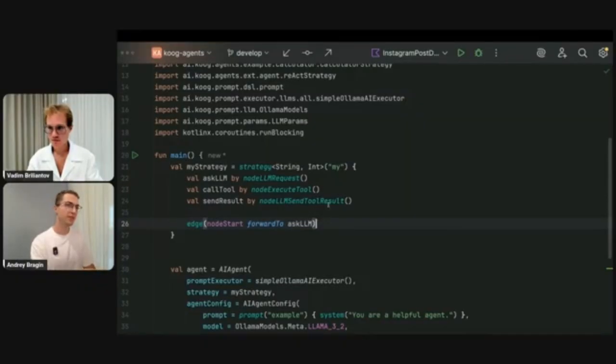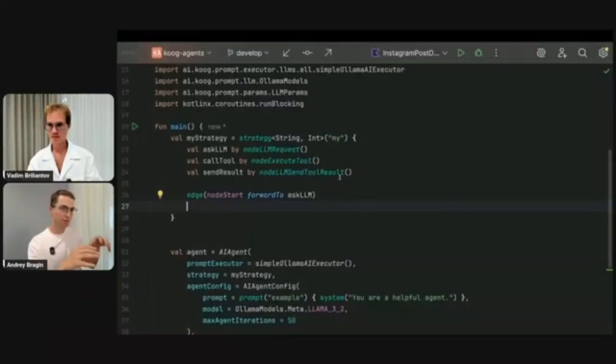Yeah, sure, no worries. I guess in the meantime, I can elaborate a bit on what these node start and node finish actually do, because as you can see, we don't define them anywhere. And those are special nodes, because any graph has some input and has some output. So node start is basically a special node that will emit an input to our strategy, that will emit the thing that you supply in the run as an argument. So if, for example, the strategy takes a string, then node start will emit a string. And if it takes an int, it will emit an int, and so on and so forth.